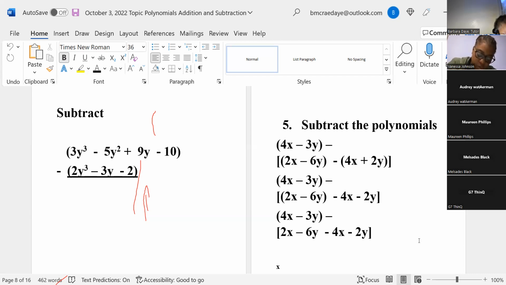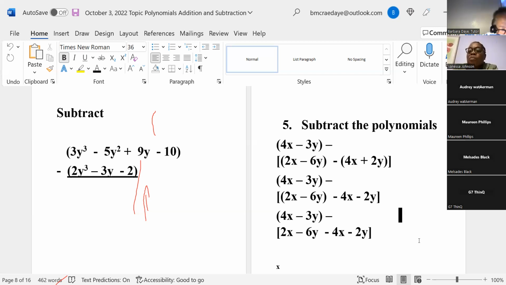Okay, it's negative 2y and negative 8x. Negative y, right? Anybody got an answer? Yes, Miss Barbara. What do you get for your answer, Vanessa? Negative 2x, negative 8y. Nope. Is that right? Okay. Oh, that's not what it is. I get 2x, right? What do you get, Maureen? I get 2x negative 1y. No.